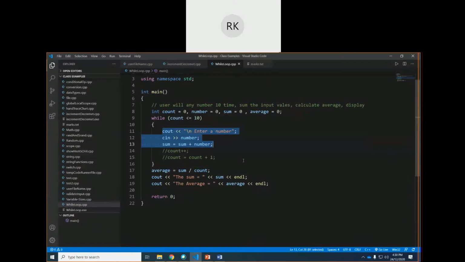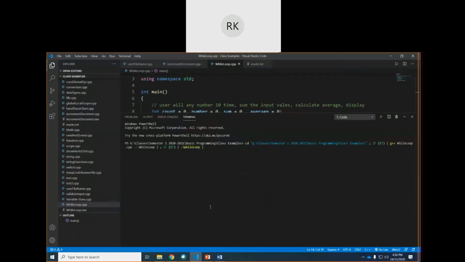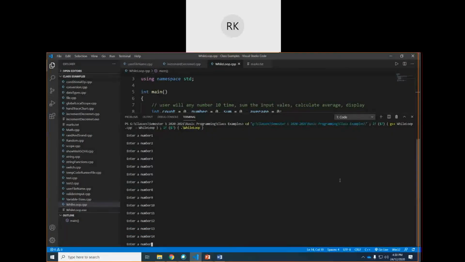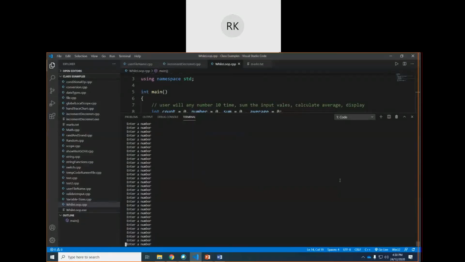Now let's run the loop. You say enter a number, 2, 3, 4, 5, 6, 7, 8, 9, 10, 11, 12, 13, 14, 15, as many times as you enter.